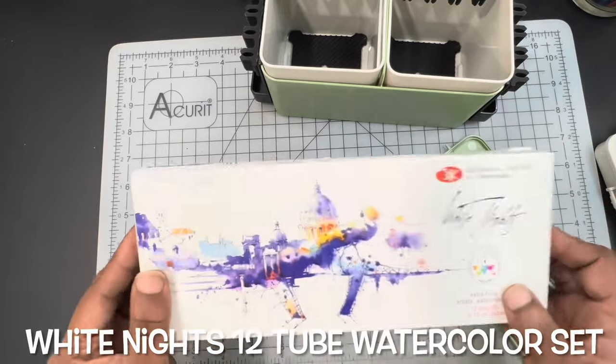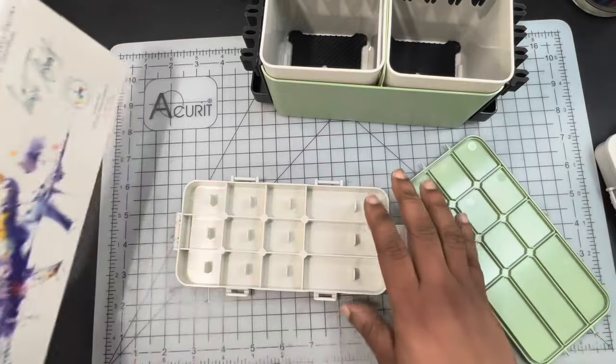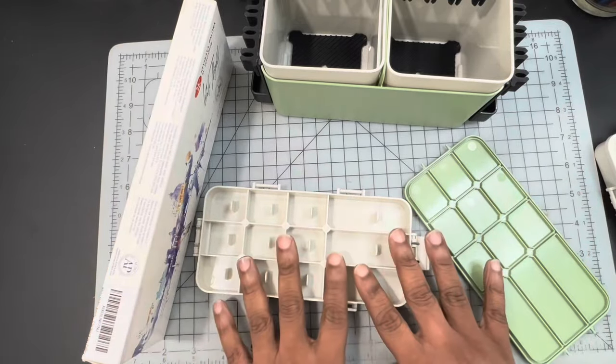These are 10 milliliter tubes. I'm not going to put you guys through the process of watching me pan it, I promise. The next time we come back, they'll already be panned.